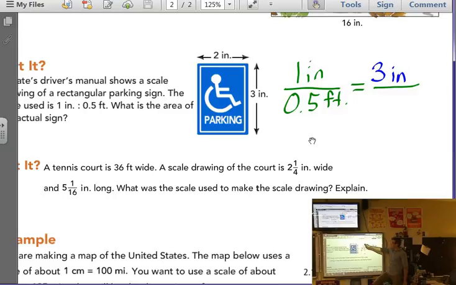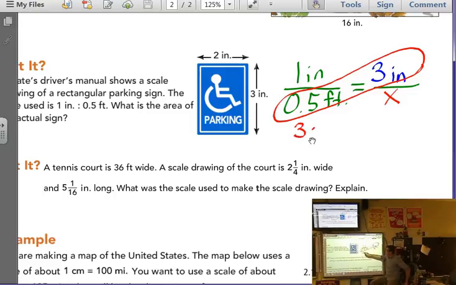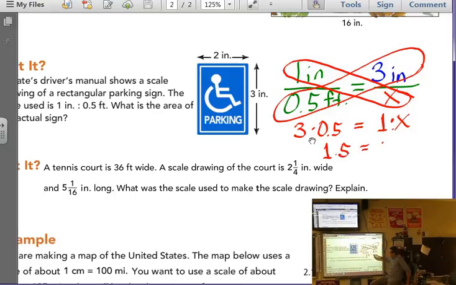So I can either ask myself, how do I go from the left part of my proportion to the right part, which I could see as times 3. But if that's not easy to do, we can cross multiply and solve. So let's assume that this isn't easy, and we don't know what this is. So we cross multiply and set the cross products equal to each other. So I have 3 times a half equal to my other cross multiplication, 1 times x. Sorry. 3 times a half I know is 1.5. 1 times x is just x, and I have solved for my unknown.